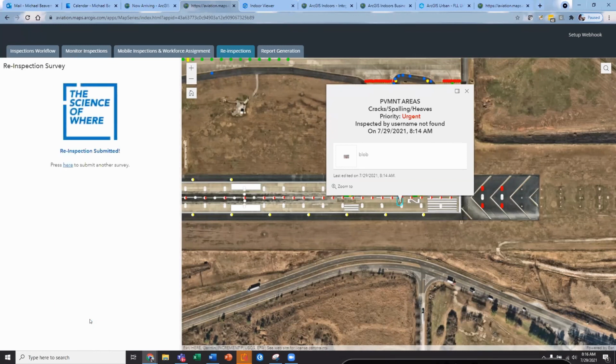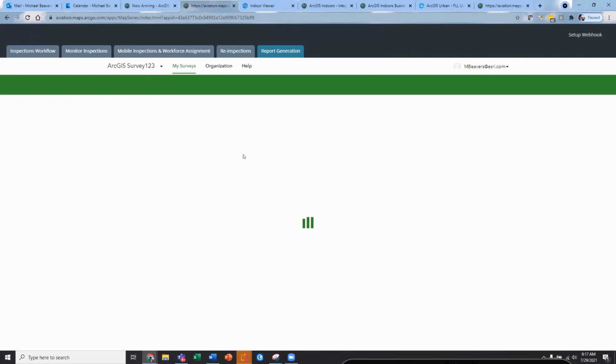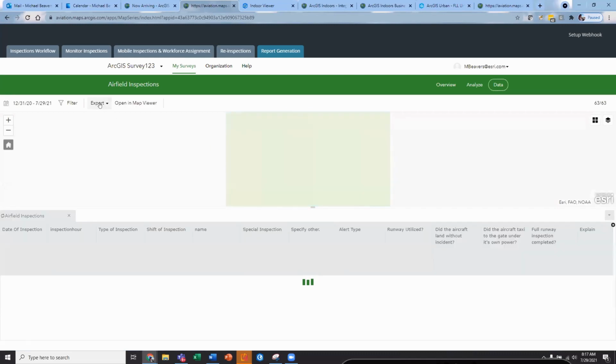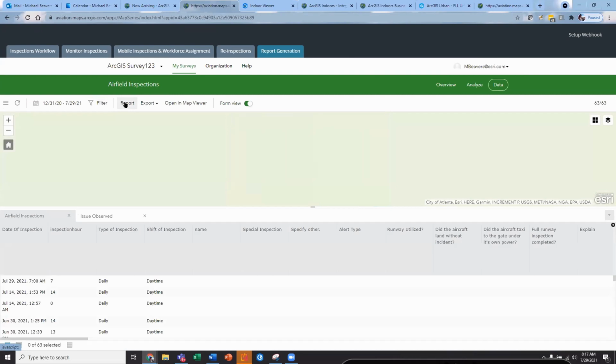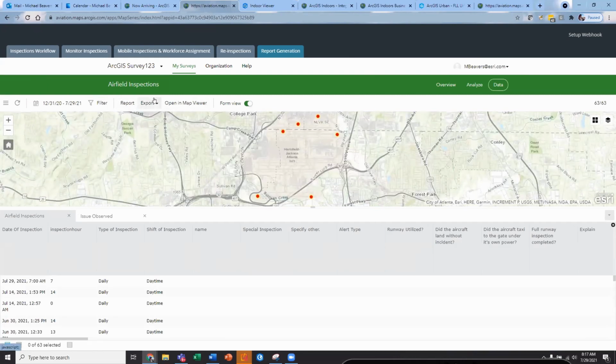So now that's been logged for auditing purposes, and we can then go in and create a report of all the issues that we've observed through time. And for auditing purposes, you can submit that to your auditing agency. You can export that information into a variety of formats or create a typical report from it. So you'll see these issues recorded here. And I want to say, send those to someone in an Excel file. Okay.